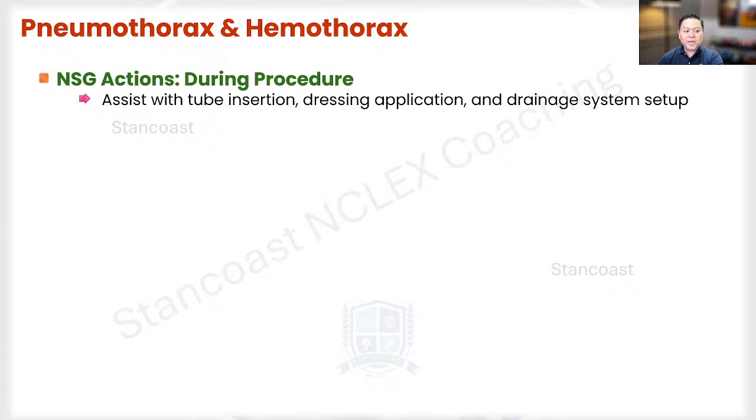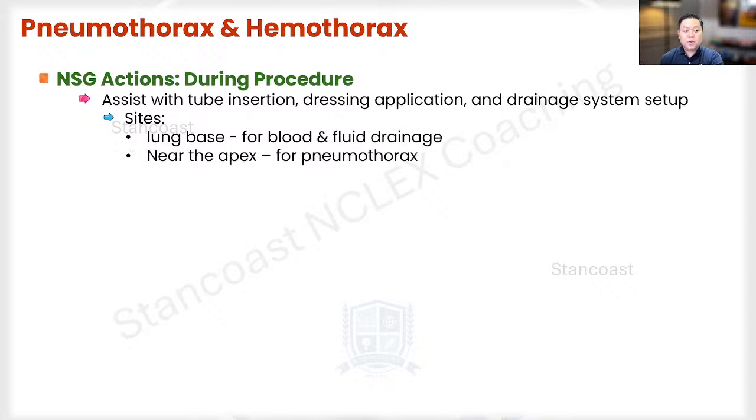And so what we're going to do here is to also expect where the incision site is, because it does matter here. So if the patient has a pneumothorax, well, you're going to expect that the incision site will be at least on top of the chest wall, right? Above, because air rises. However, if the patient has hemothorax or hydrothorax, the incision will be done at the apex, okay, or the base, in order to properly drain the fluid or the blood.